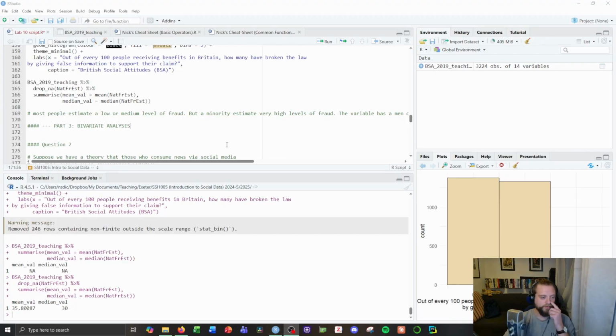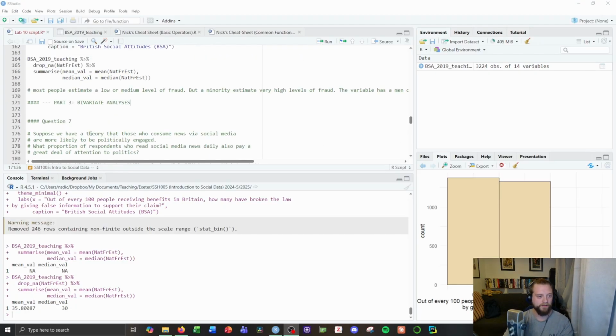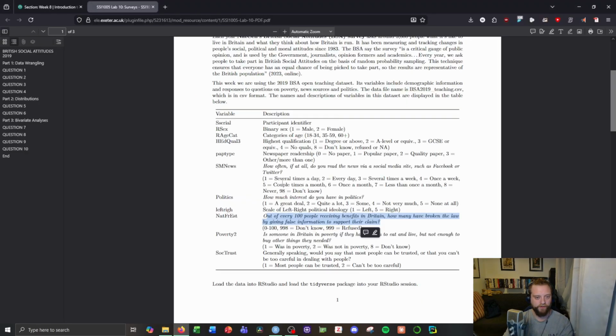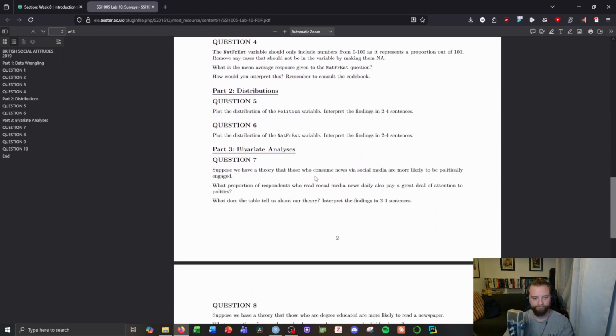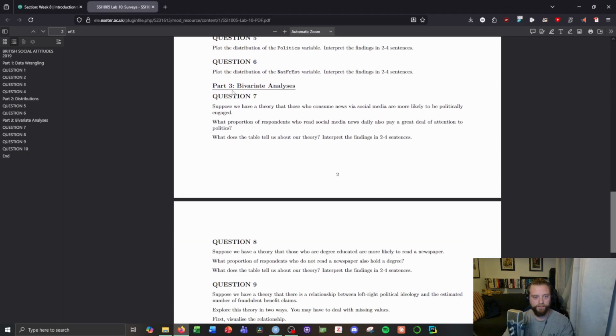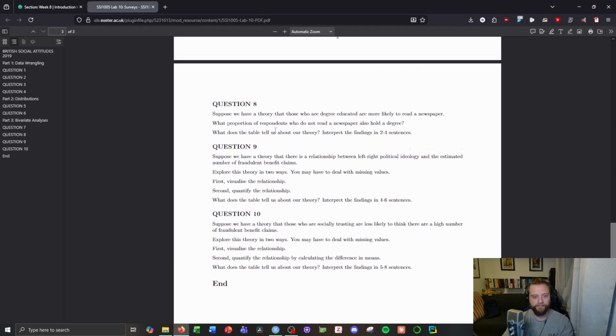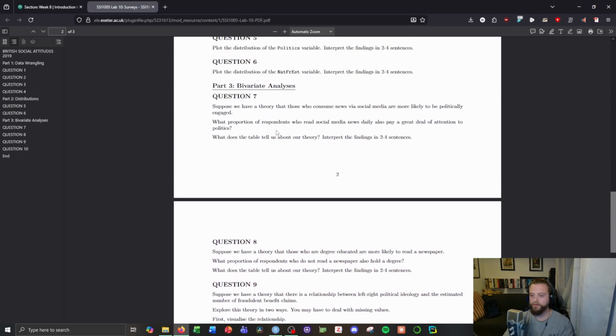Okay, so the rest of this script then looks at various forms of bivariate analyses. So let's have a look at some of the questions on this. Now, bivariate analyses, all this means is bi to variate analyses, right? So two variables going into our analyses. Now, there's a few ways that we could do this.